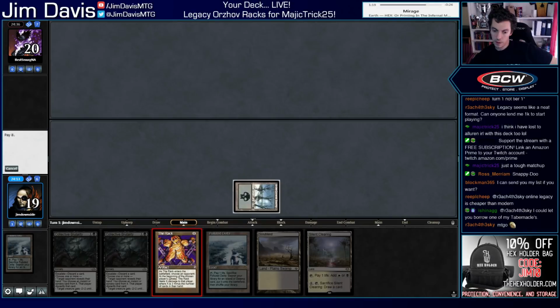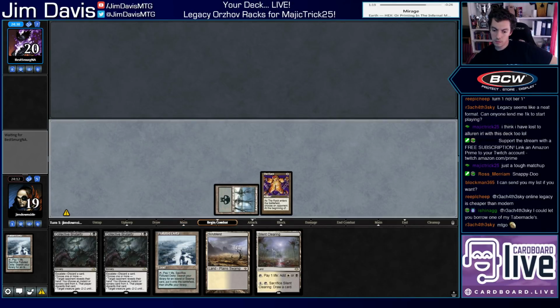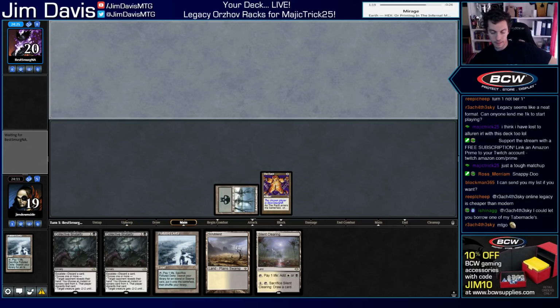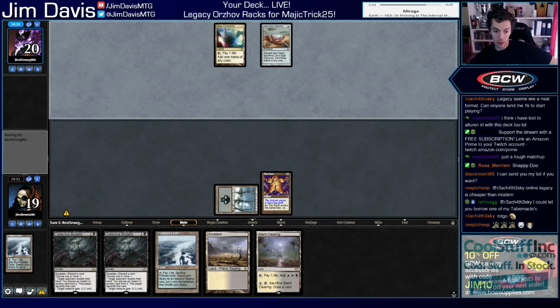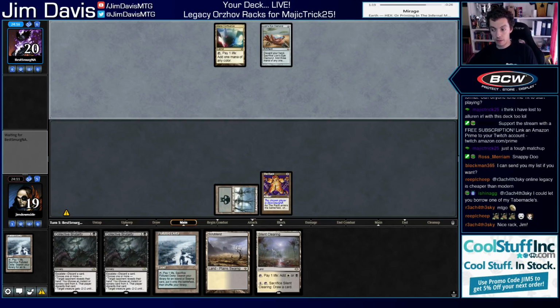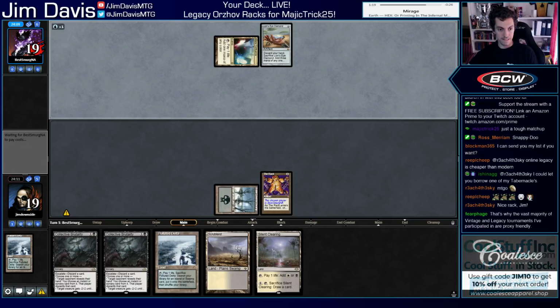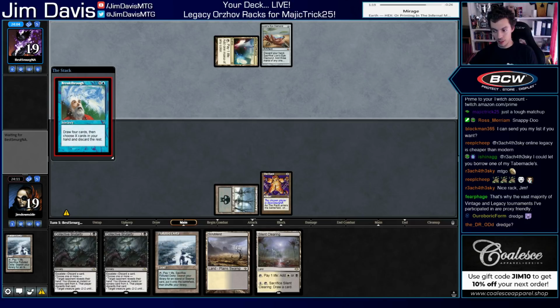Swam. Rock 'em up. Trigger the Rack. A Mana Confluence, Lion's Eye Diamond. Oh no. Oh no. Dredge. What are we gonna do? We're dead. They have the Breakthrough, Lion's Eye Diamond, Nut Draw too.